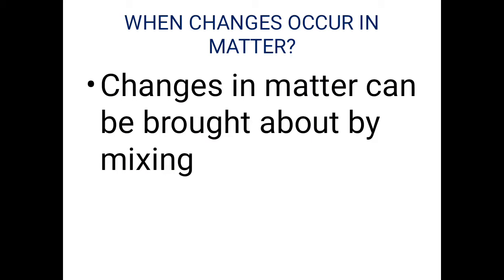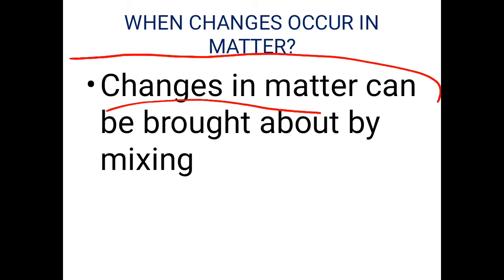So we will cover them one by one. First we will discuss one very important scientific reason: why changes occur and when changes occur in matter. The answer can be very simple. The changes in matter can be brought about by mixing substances. So whenever we see matter interacting with other matter — solids, liquids, and gases — all three physical states of matter are interacting. And when they combine, changes happen.